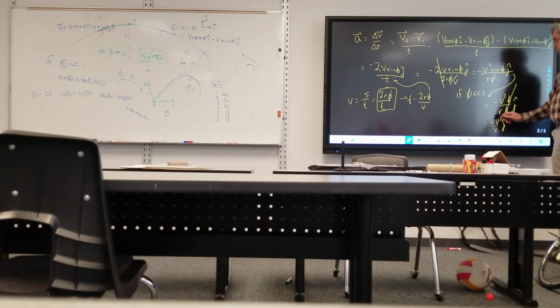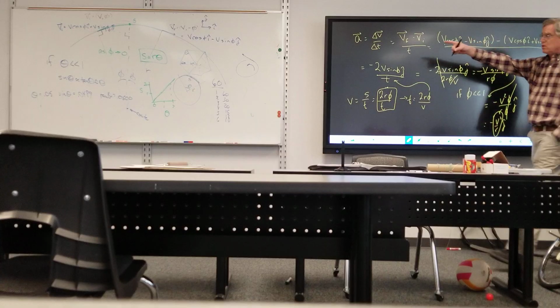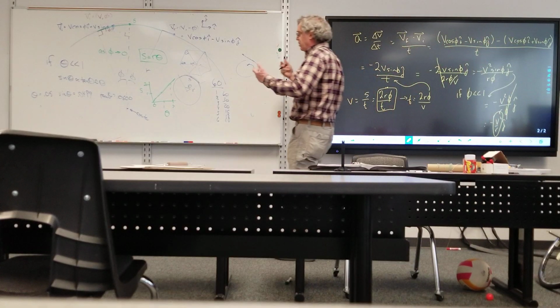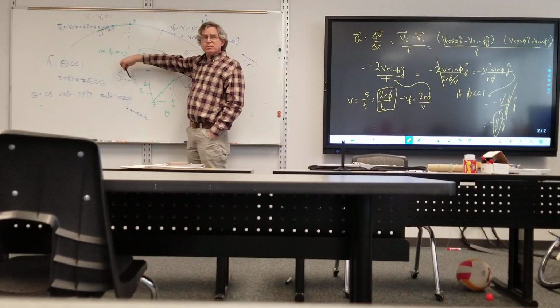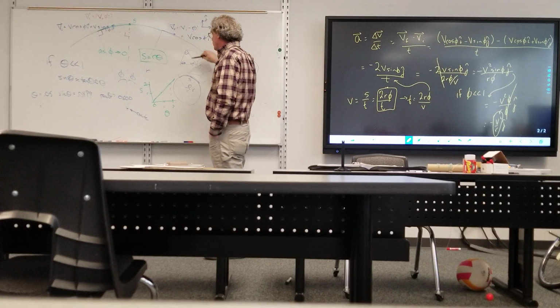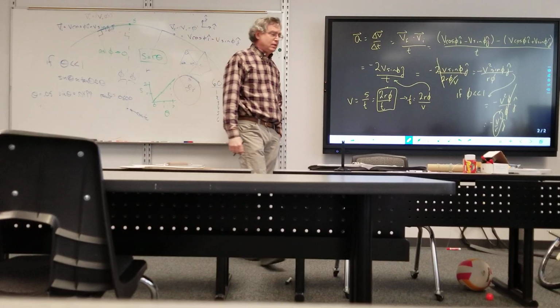The magnitude is v squared over r. The negative j hat means, in this particular case, well, actually in all cases, but negative j hat is this way. In other words, it's pointing towards the center. No matter where I am in the circle, the acceleration is always going to point towards the center.